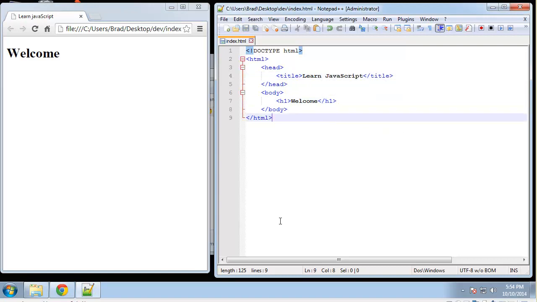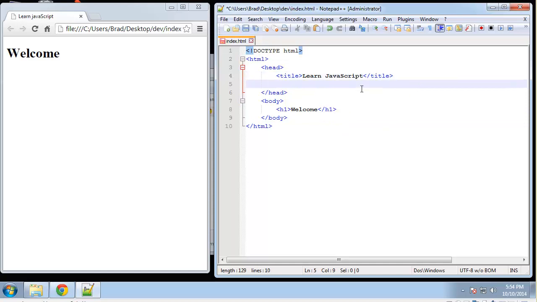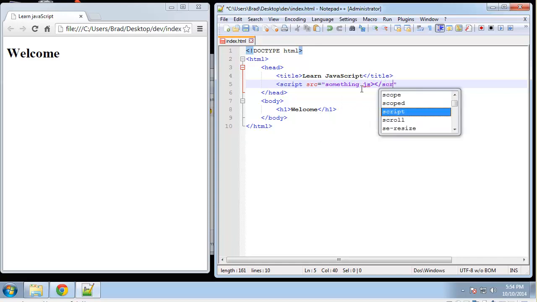Alright, now if you want to add JavaScript to a page, you have basically two options. You can create a new file called whatever .js, okay, and you can include that file. You can link to it like this. Okay, we'll do src for source, and let's just say you named it something.js. Okay, this quote needs to be right here.